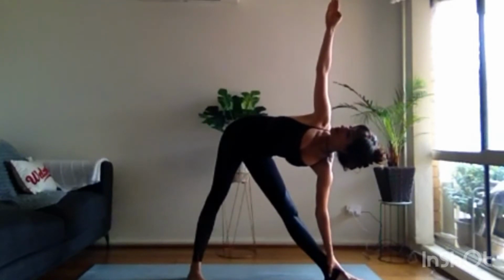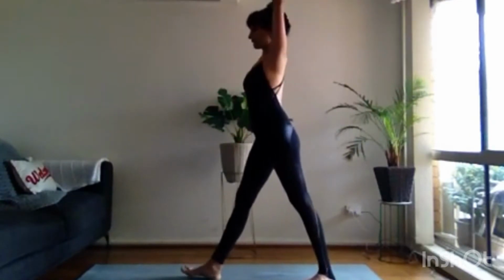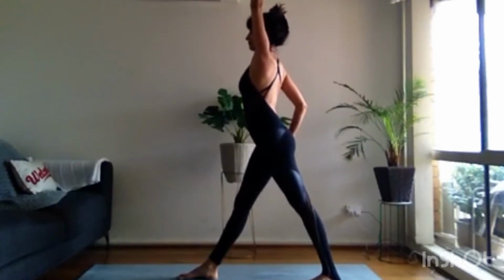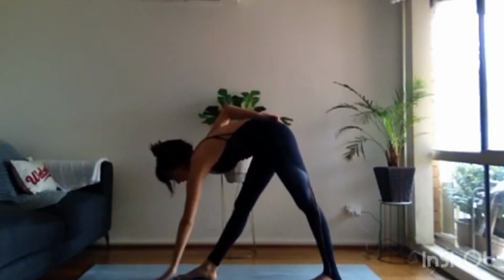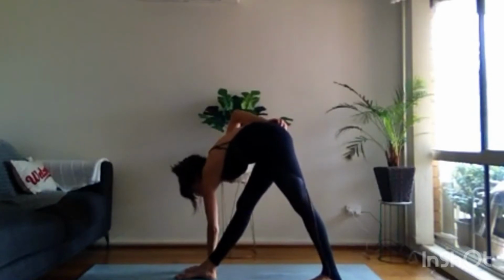Breathe through your nose. Now begin to gaze at the foot. Look up, bring both arms up. We're coming into reverse triangle. So we're bringing the left hand alongside the ear, turning both hips to face the feet. So flip the feet enough so both hips are facing forward. You're bringing that left hand either to the inside of the right foot, or if you can, holding onto the ankle, or if you have the flexibility, you're bringing that left hand to the outside of the right foot.